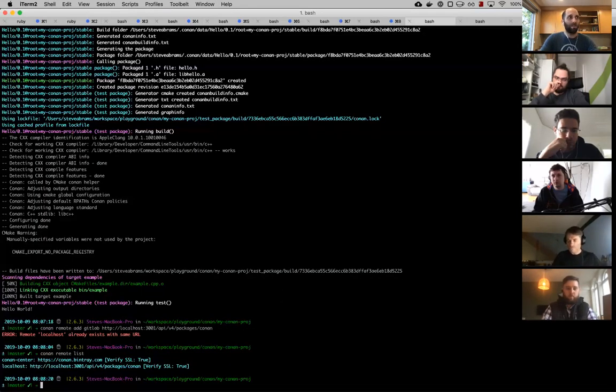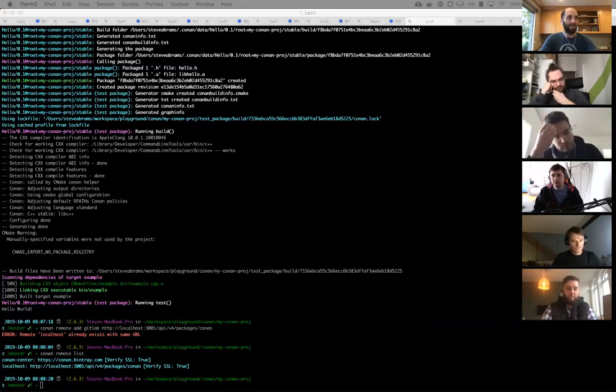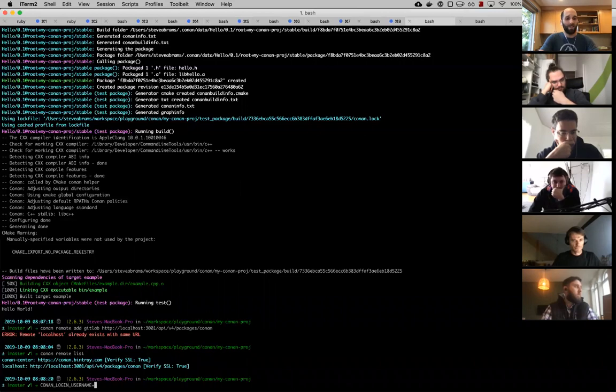And the way that we use that is as a precursor for all of our commands. We will add a Conan login username, and this is going to equal your GitLab user that the access token belongs to. And then the Conan password is going to be the actual access token. And then we can run Conan upload, Conan search, and so on.